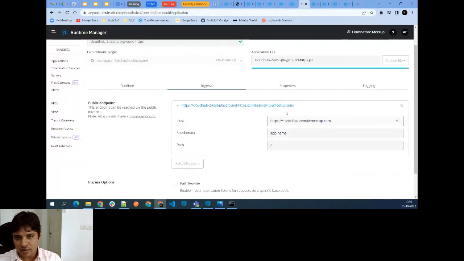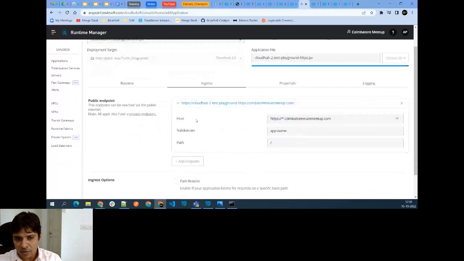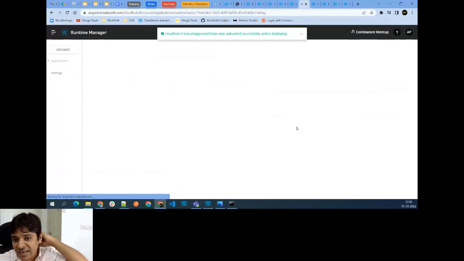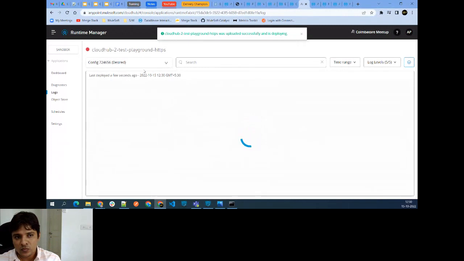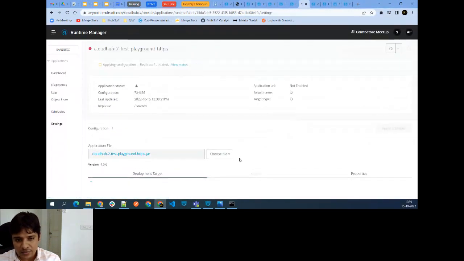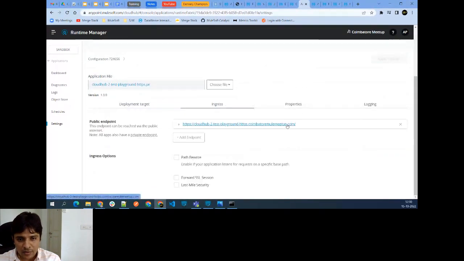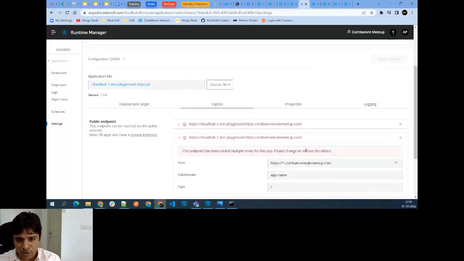Now, if you see here, we are deploying it. See, it's automatically picking one of the TLS. Now I can create 3 endpoints for this. One endpoint with the default TLS, which is add endpoint.